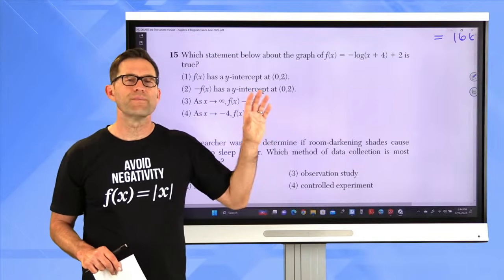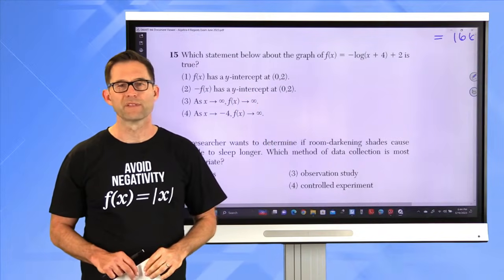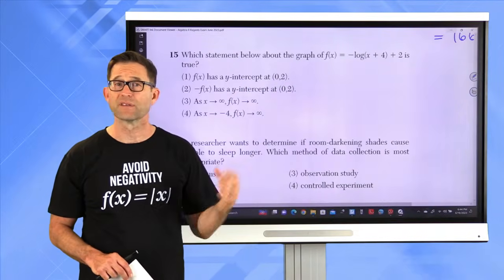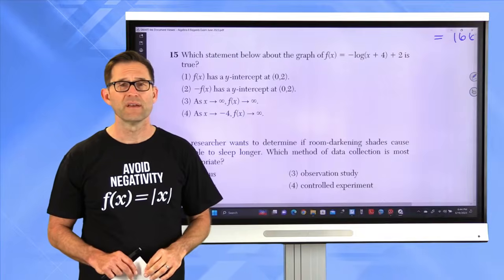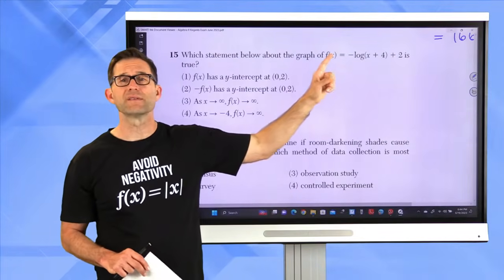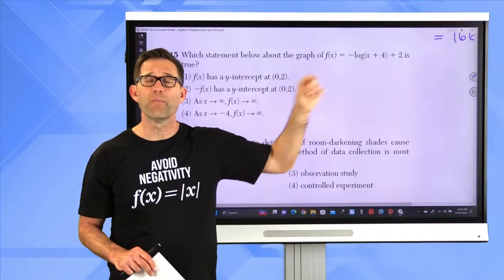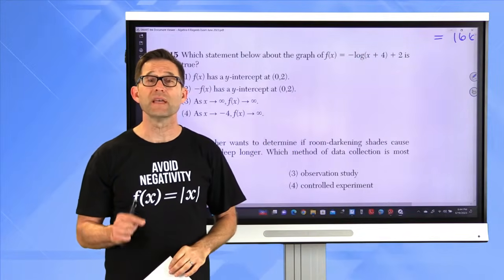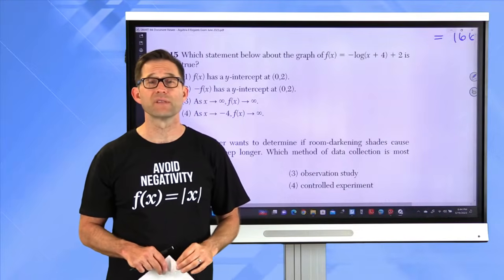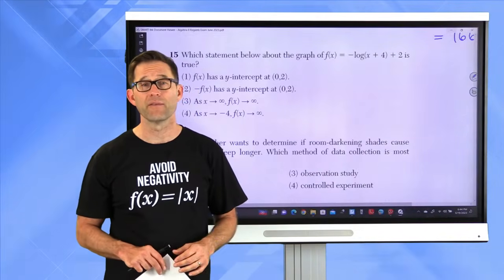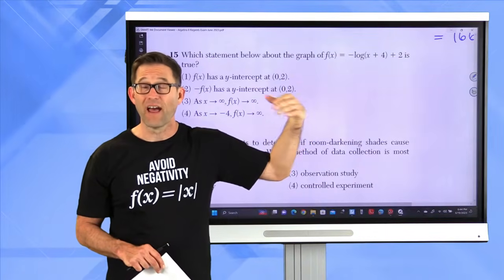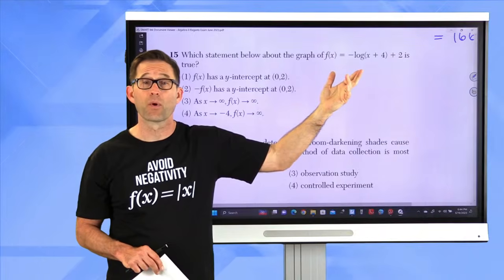Anyway, one thing that you want to do on this problem, if it's not immediately obvious, and even for somebody like me, this is not necessarily immediately obvious, is you just want to graph the thing. Now, one thing that's key is that here we have a logarithm with no base written, which means it's base 10. Some of you, especially those of you using the TI-83 or TI-84, there is just a log button with no base on it, and that is log base 10. That is what we're working with here.